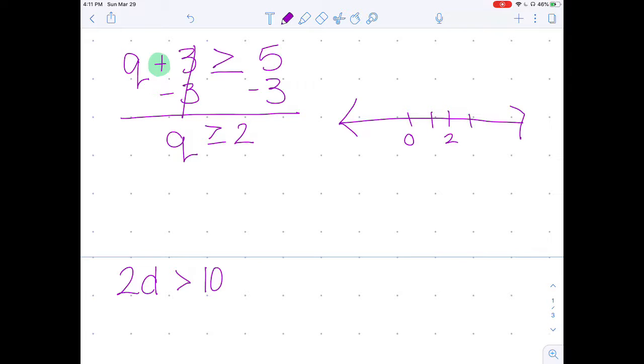Draw another number line. 0, 1, 2, 3, 4, 5, -1, -2, -3. Okay, so I'm going to circle the number that I have, which is 2. It's greater than or equal to, so I can color in my circle since it's equal to. Then this arrow matches the right arrow over here. And I need all the numbers that are greater than or equal to 2. So that'd be 3, 4, 5, 6, numbers on this side.